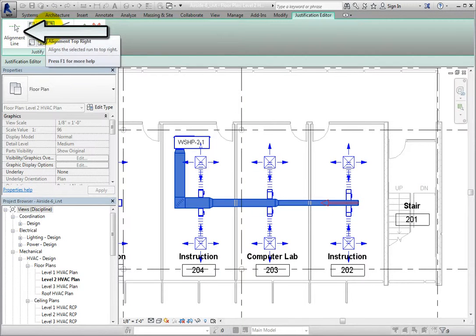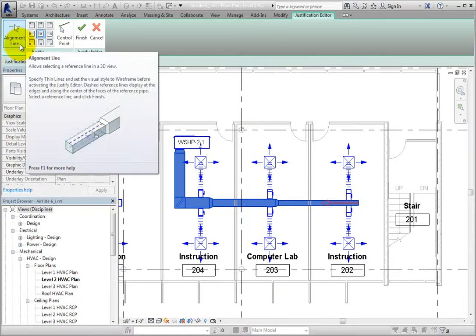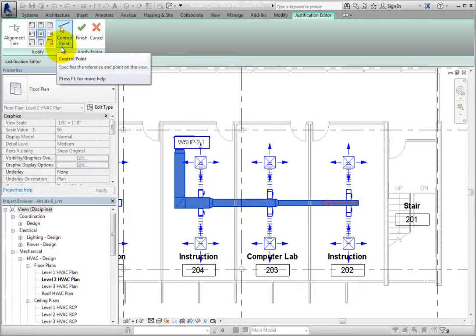You could also select Alignment Line to select an alignment line. This is useful when working in a 3D view since you can see each edge of a duct. You can also click Control Point to specify the reference endpoint in the view. Each time I click Control Point, notice that the red arrow in the drawing area moves to a new location to represent the reference endpoint.